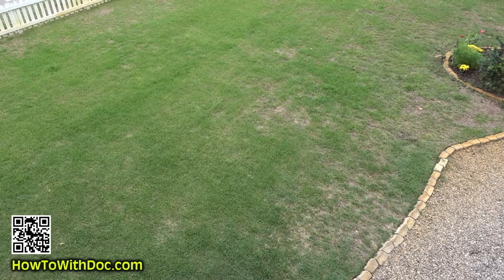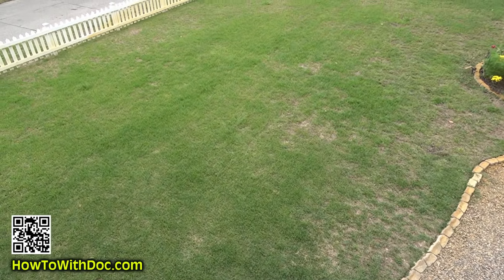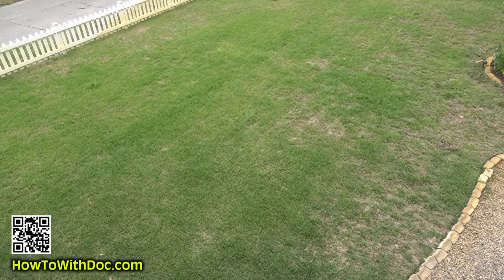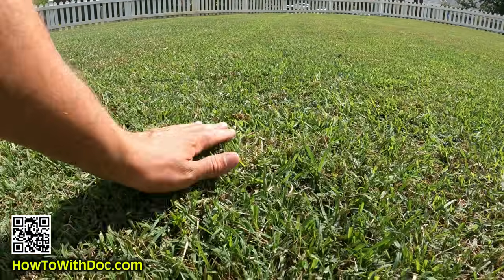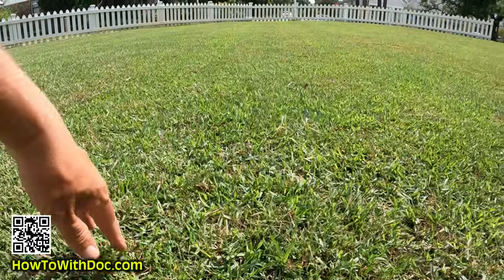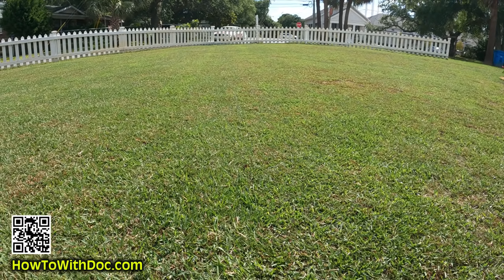And then I want to show you what it looks like exactly 6.5 days later. After everything I've done, this is what it looks like. So much better. I still have some bare spots in here, but I've seeded it. But man, let me tell you what a difference.